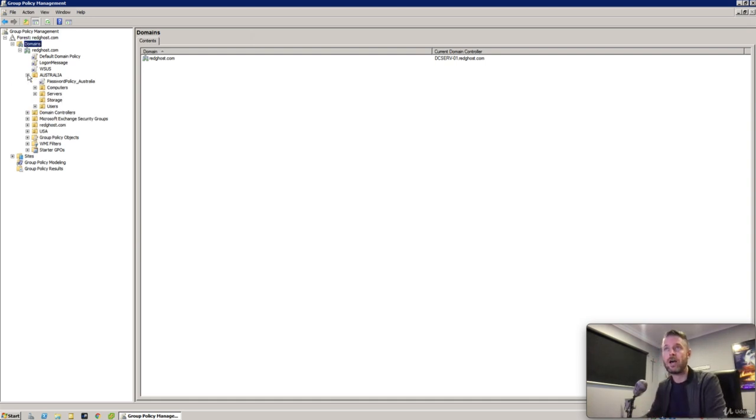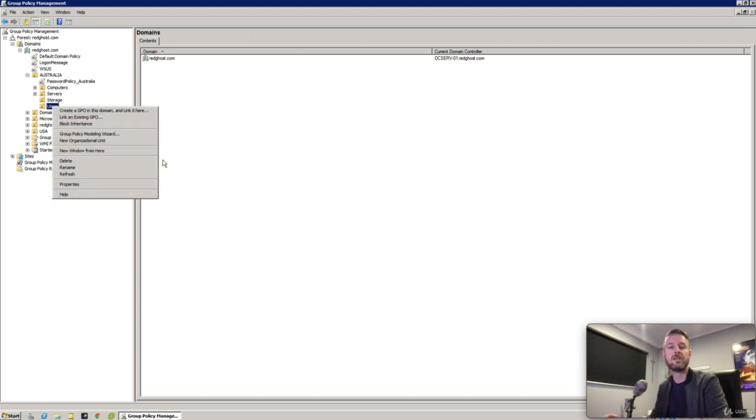So you've got a site called Australia, perhaps you've got a users list in here, and then underneath users, you've got some further OUs around the specific areas of the business, marketing, sales, others, etc. So then what you would do is create that group policy directly in that OU because that's the only group of users or computers that you want that policy to apply against. So it's a hierarchy that goes from the top down.